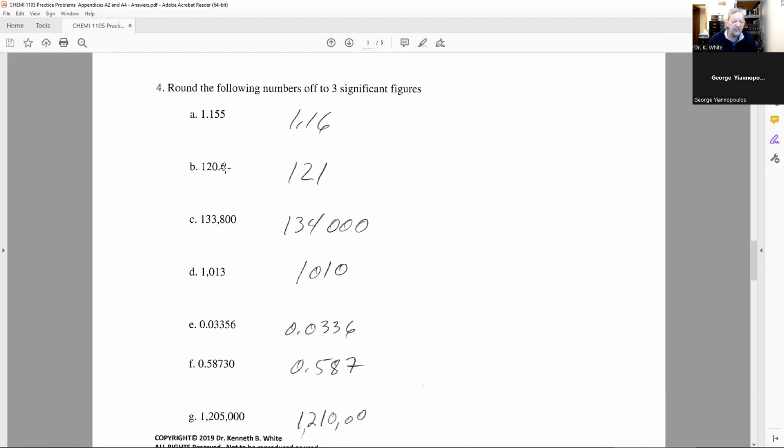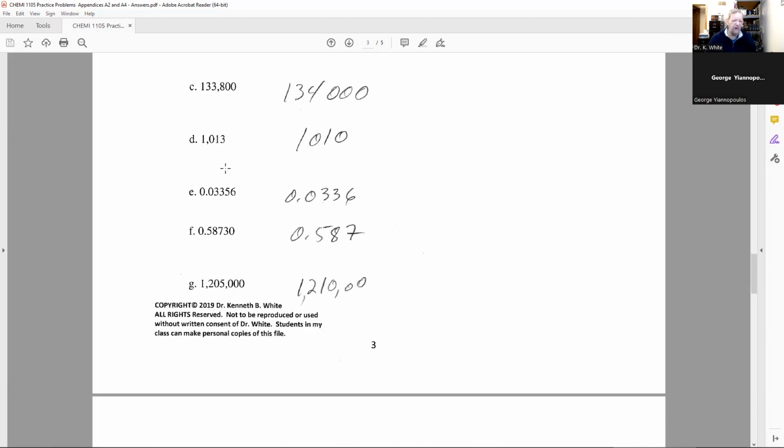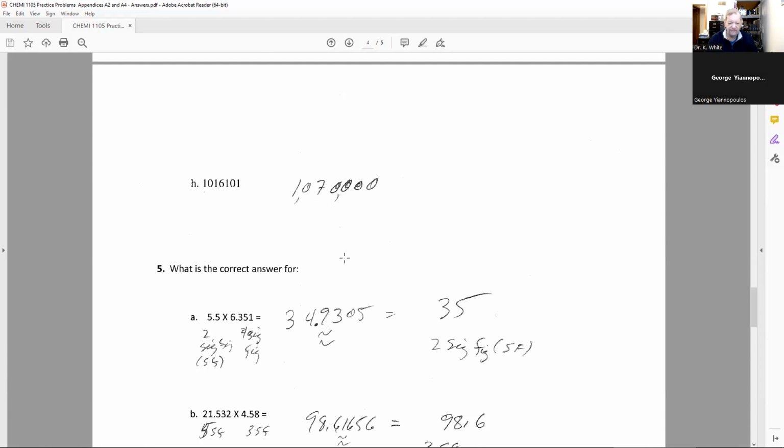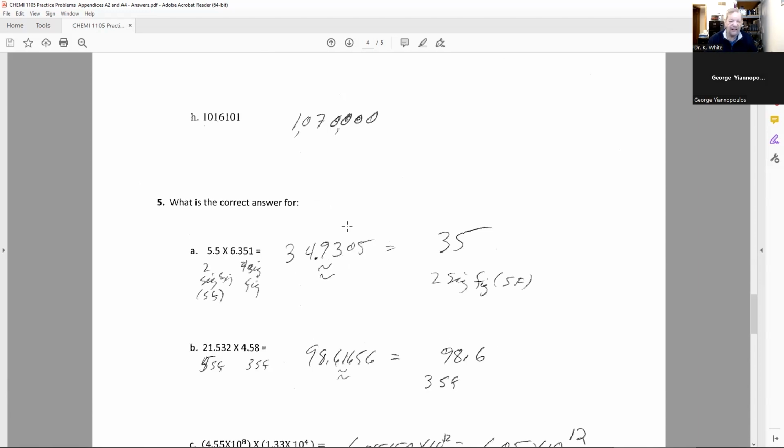Now, B, C, and D, and G we won't do in this class, but E we will. Round that off to 3 significant figures. Don't count the lead zeros with a decimal there, but 3, 3, 5, those are my 3. Use 6 to round off. That's 5 or higher, I'll drop that, and the 5 I increase by 1. H, eliminate, don't do, eliminate, don't do.